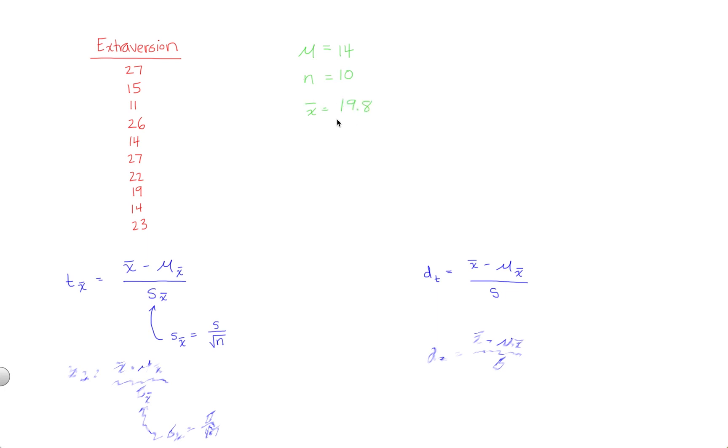So look, it seems like after being flirted with, the men in this study became a little bit more extroverted than average. And so what we're doing now is looking at number one with the hypothesis test, was that significant? Does our p-value come out to be less than 0.05 after calculating our test statistic? And second of all, how big is that effect? How big of a difference does it make to be flirted with on your extroversion scores?